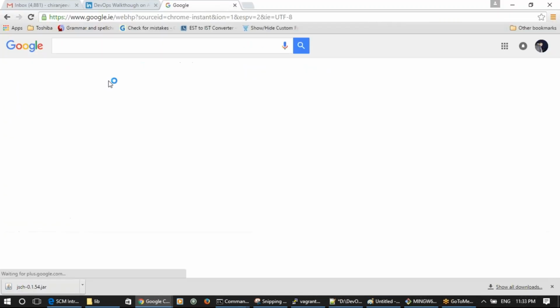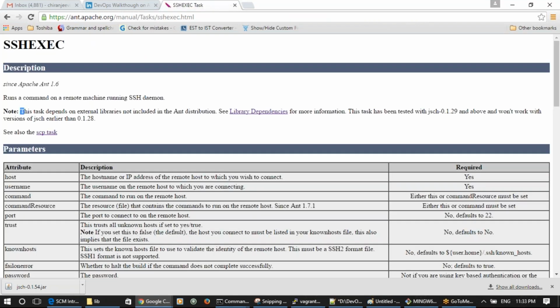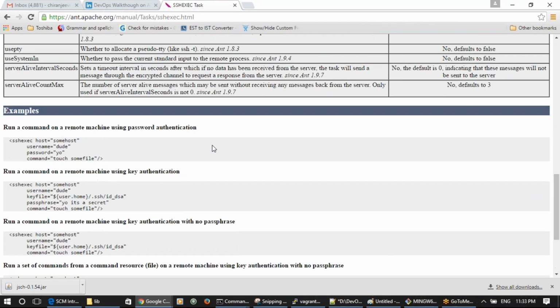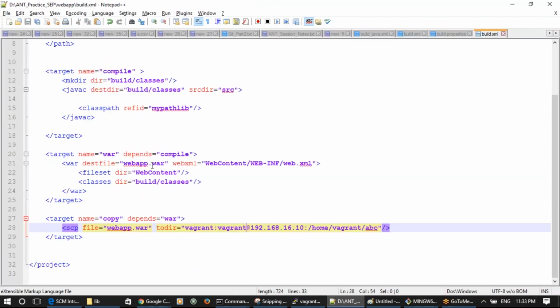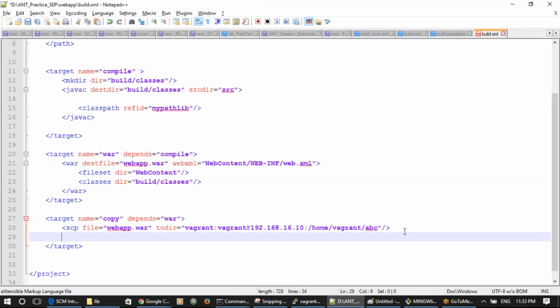And this task, can you see, sshexec task? This is also an external library. The same library will be used, the same jar file, and you can just copy paste the syntax over here in your build XML, and you can try to run a command.